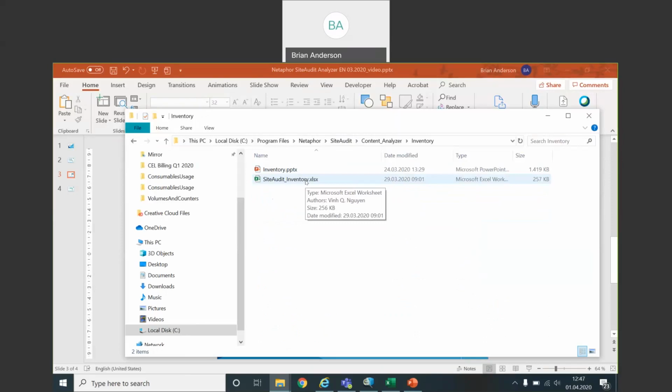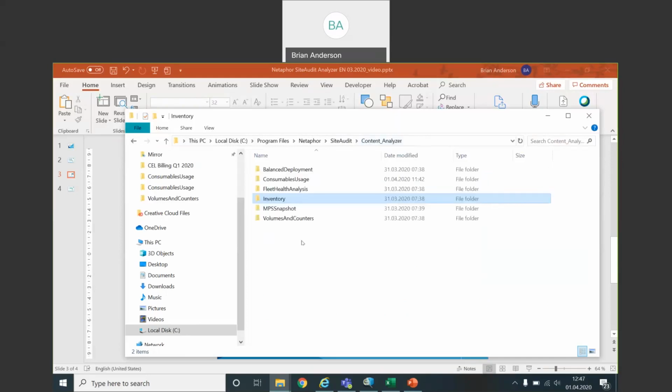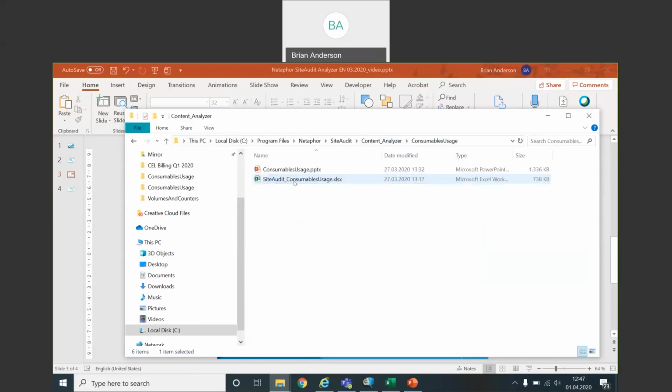So when you do work in the template and then you launch the PowerPoint, it links those charts. And so you can really go from working in the template right to presentation. Now both files need to be in the folder together. And so if you do that and you launch the PowerPoint, then everything should be fine.